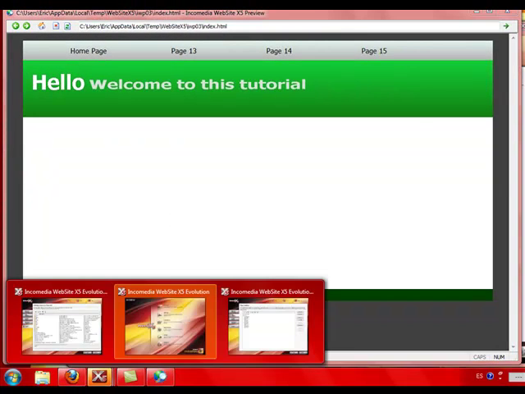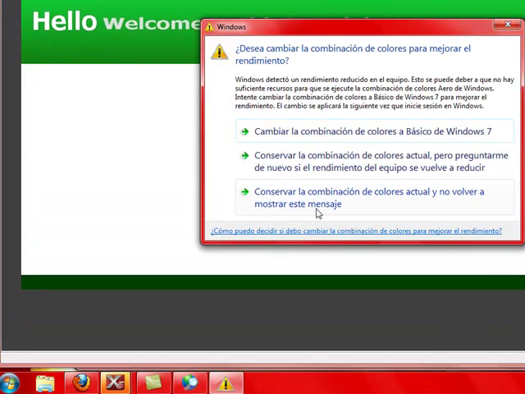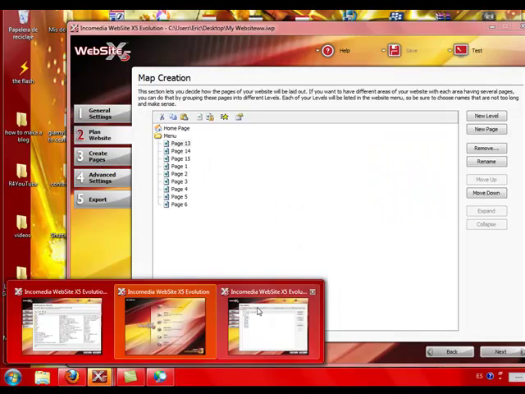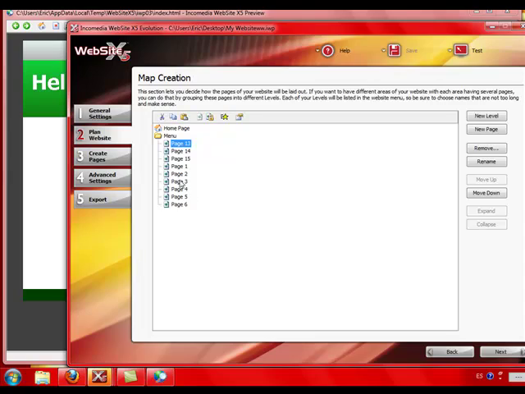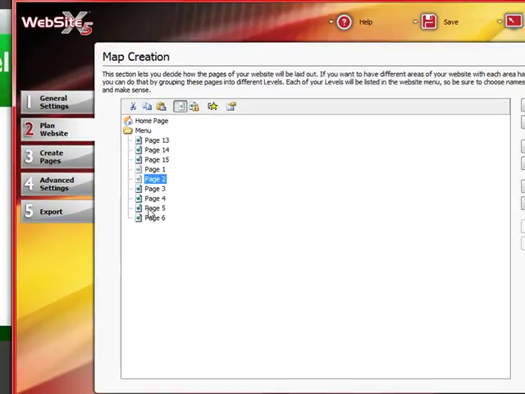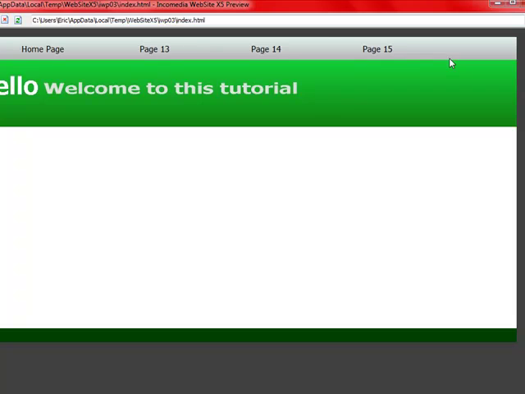Okay, let me see what Windows says right here. Okay, so the way I did it was I hid these pages. I actually hid all of my pages. I'm going to show you right now just so you get a better idea of the power of Website X5.